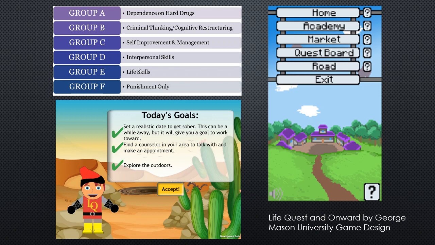In these games made by some of my former students, one was called Onward and the other Life Quest. The students were trying to create games to assist people on parole in their parole processes. The game sent players on quests, like making a resume or avoiding alcohol, which they would accomplish in the real world and then check back into the app. The app then gave the players' in-game character experience points, which they could use to advance the game's story. So it was like a role-playing game, but you did your missions outside of the game.